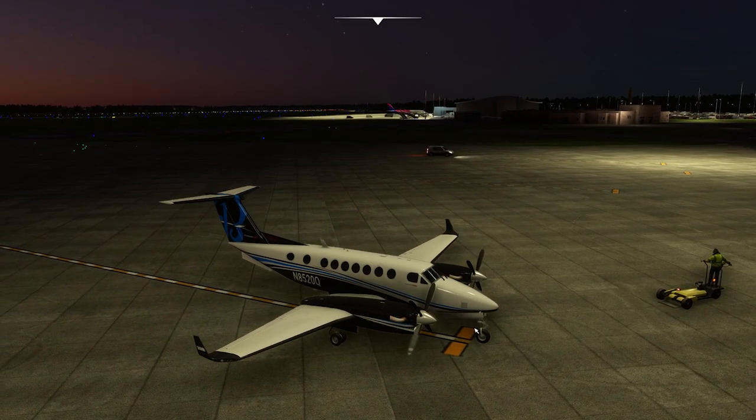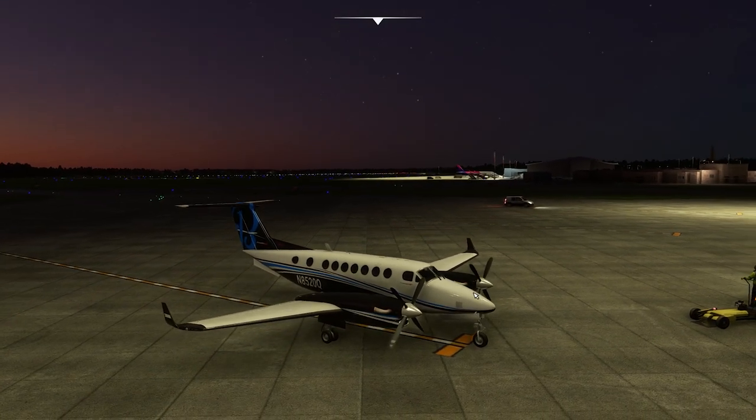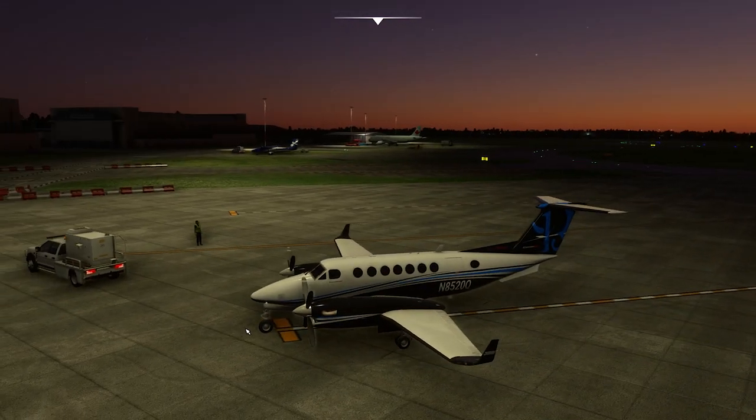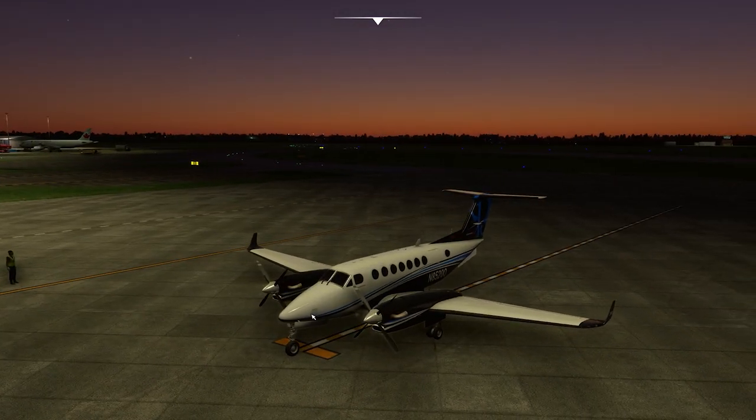It started operating in about 2005, I believe. Really great little airport. It's quite sad that it's closing. So we're going to keep doing this tribute here in Microsoft Flight Simulator.